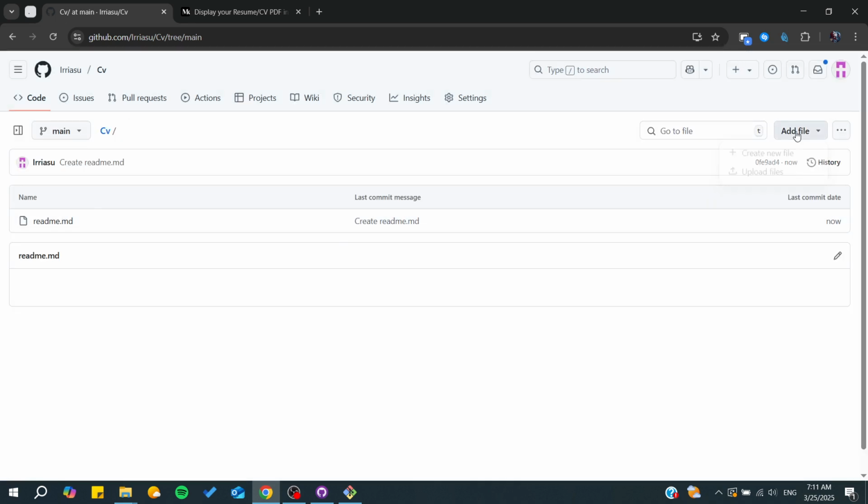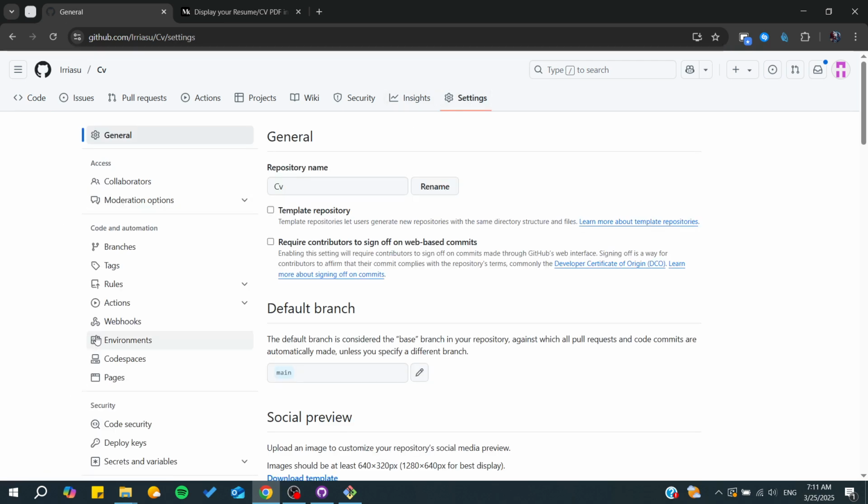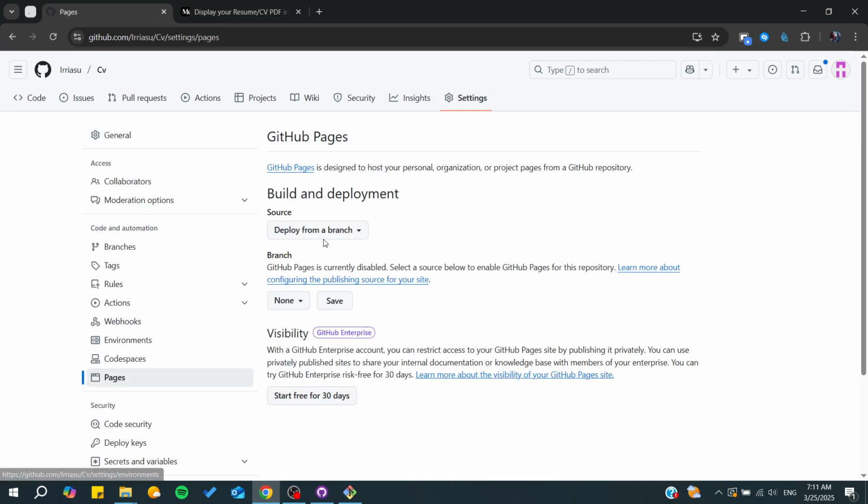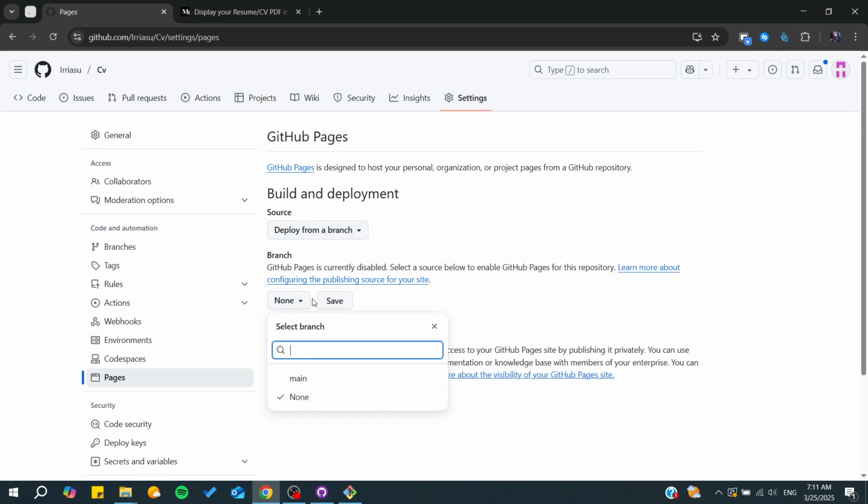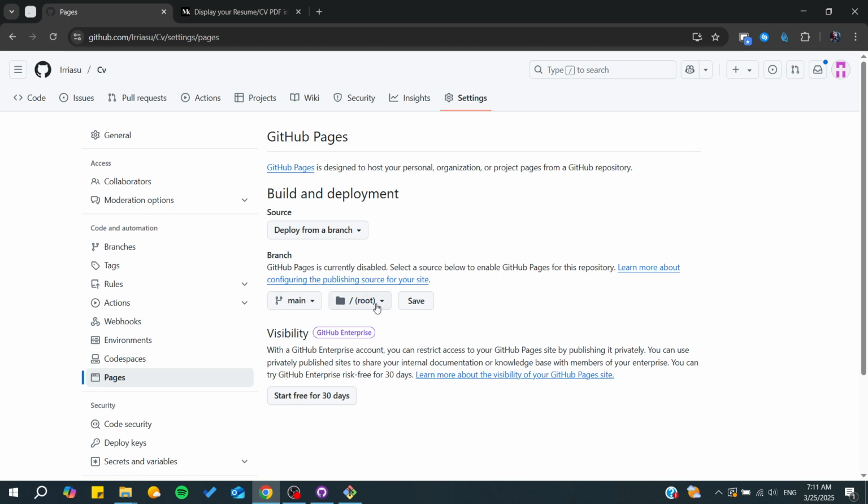And from here you will need to upload file, and then upload your PDF file, and then you will go to settings, and after that we will go to the pages. You deploy from branch, and from here we go to main, and you click on save.